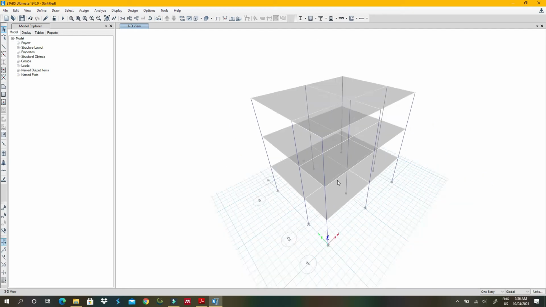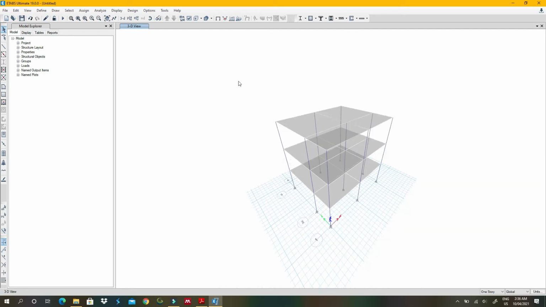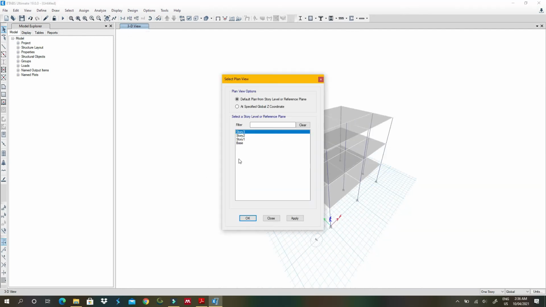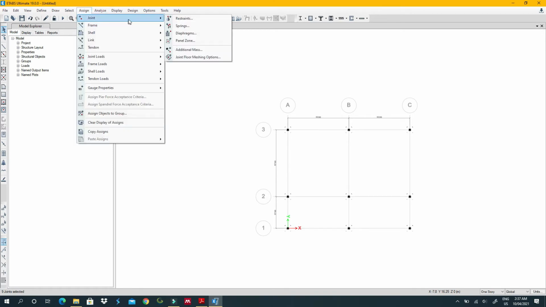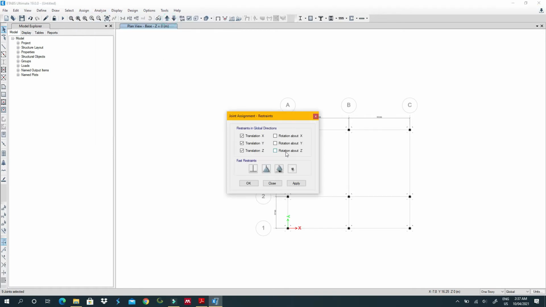So what else now we need to do? First of all, I can go again to bears. I will select all the joints at the base, and I will assign them, I will restrain everything, okay?